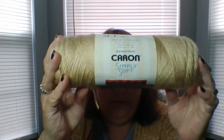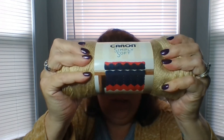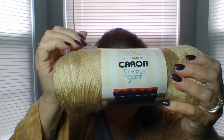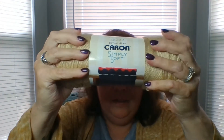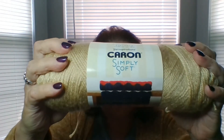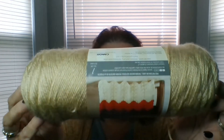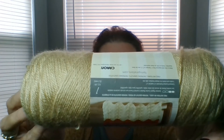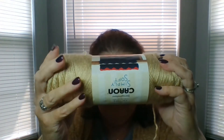But today I have some from Caron, Lion Brand, and Lily's Sugar and Cream. So we'll start with the Caron yarn — it's Caron Simply Soft. You may be familiar with this. It's a soft yarn, definitely softer than Red Heart Super Saver. I would say along the same lines as Big Twist, but maybe a little softer. It's a medium four weight yarn, takes five millimeters in both knitting needles and crochet hooks. There are 315 yards and 288 meters, or six ounces or 170 grams in this skein. And I got five of those.